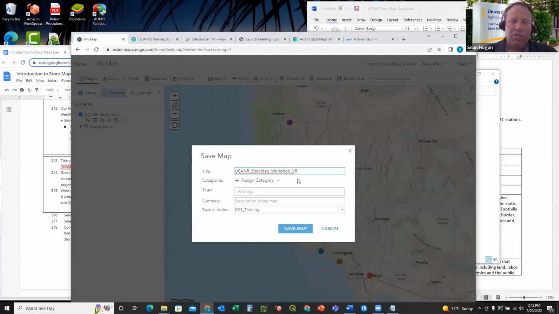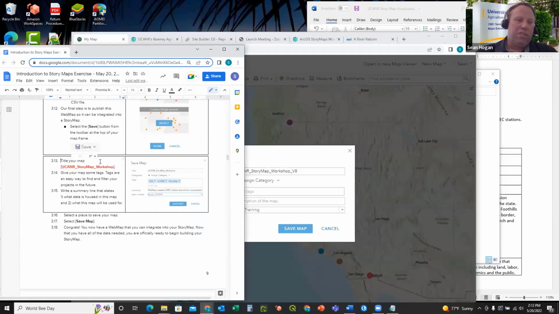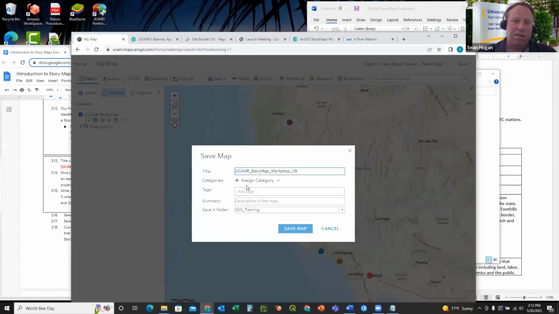One thing you do need to do though, so again, I'm going to back up just a second. Go to your workshop directions, down on page 9, it's bolded in red. Copy and paste the name there, paste it into the saved name. And now we have to add tags.